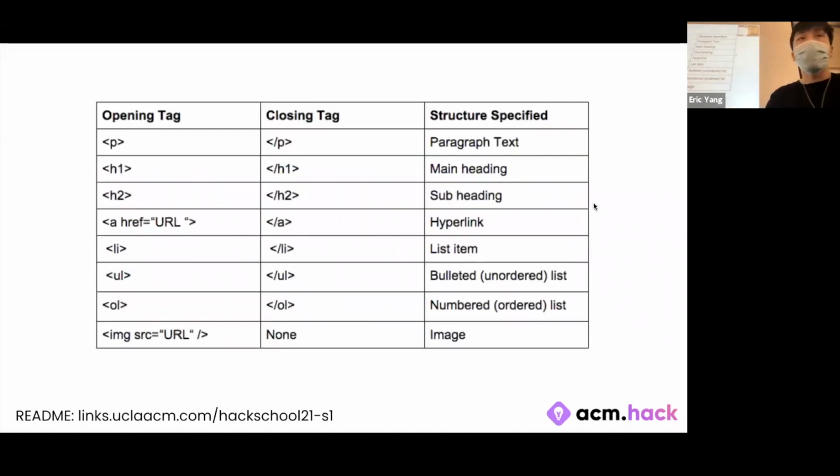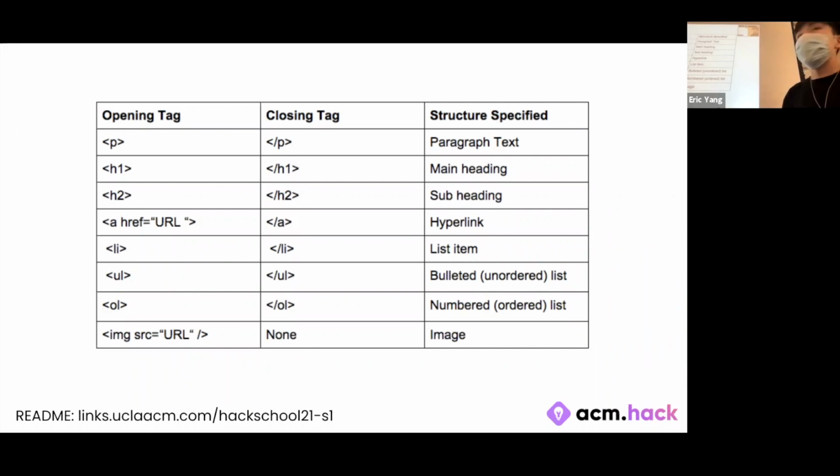Here are a few other common tags. We'll be diving into, I believe, most of these, if not all of them, in this workshop. So you'll see that there's opening tags and corresponding closing tags, and also what they represent. So the P tag, which is meant for paragraphs. You have headers, and note that headers also go all the way to H6. So it'll be H1, H2, all the way to H6, and they basically become smaller as you go. You have the A tag, which is used for links, the LI tag for list items, the UL tag for bulleted unordered list, OL for numbered list.